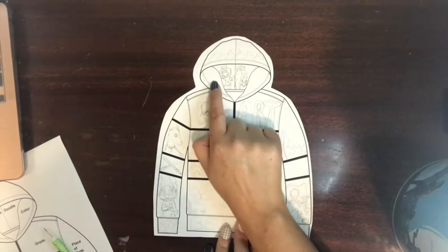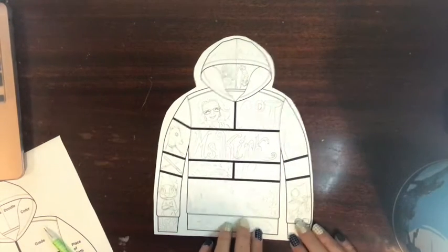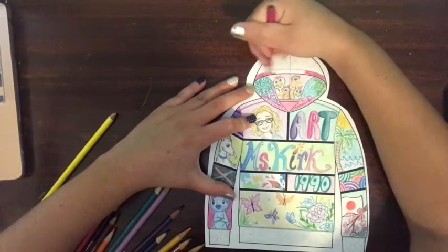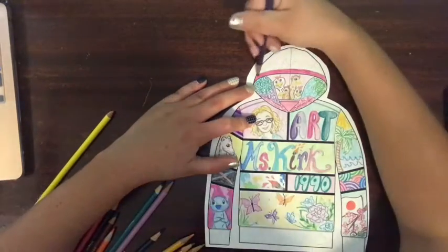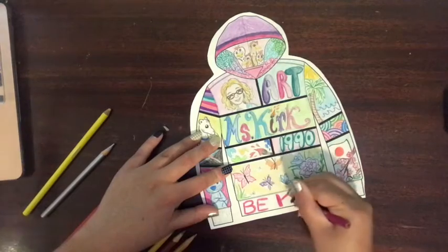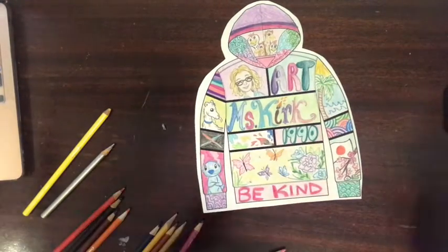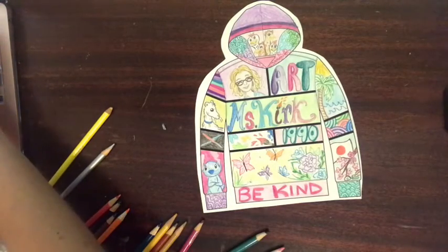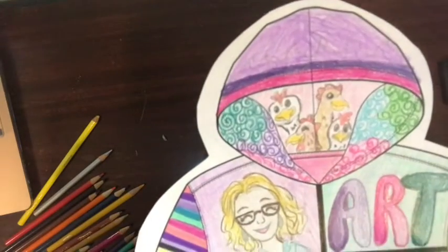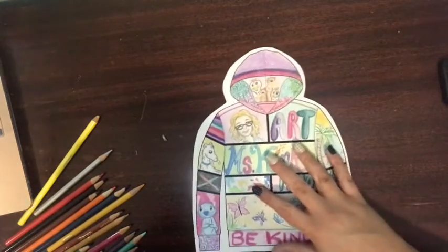I'm going to put another doodle here and in these places. I think I'm just going to use marker. And then something that I love are the four chickens that we adopted over the summer. So there's the front all done.